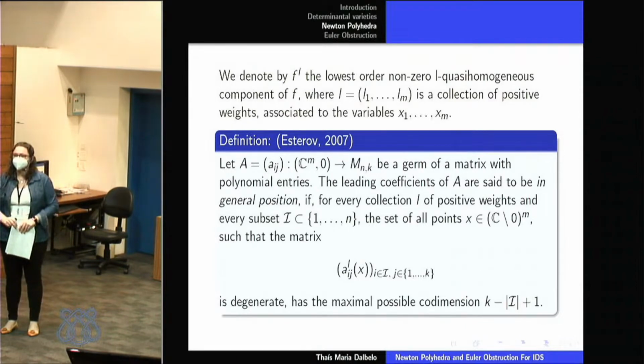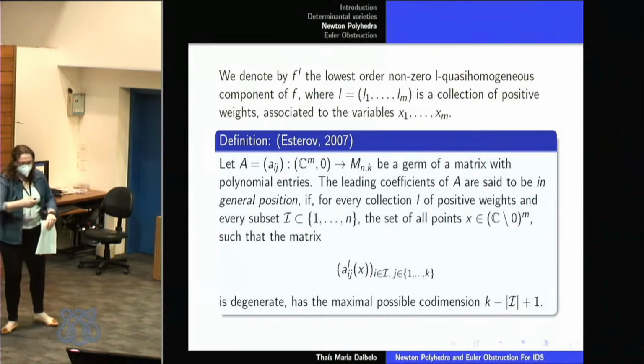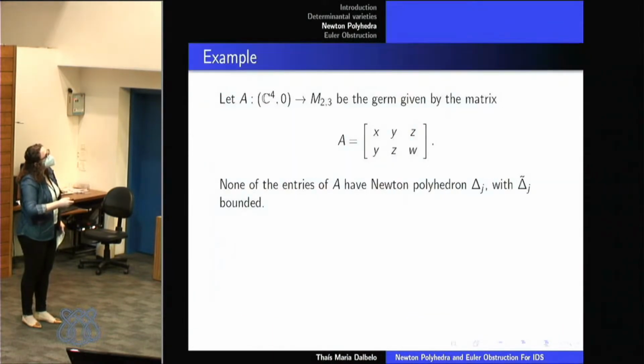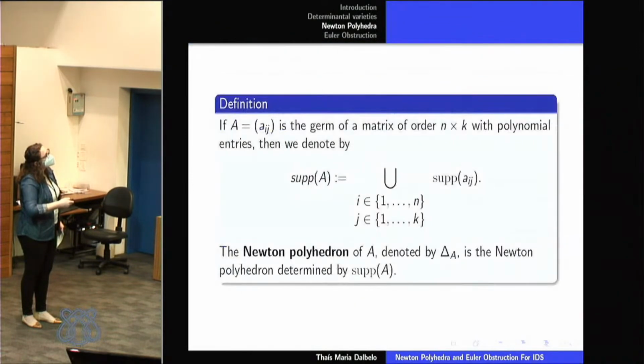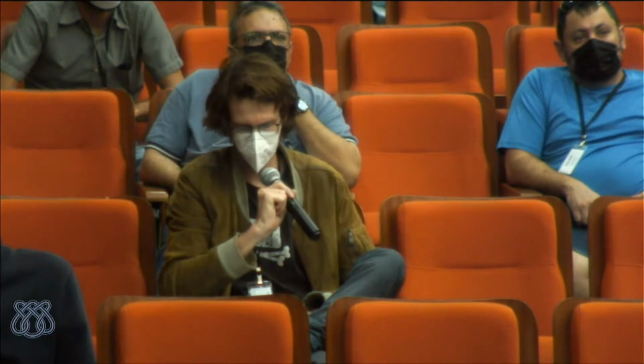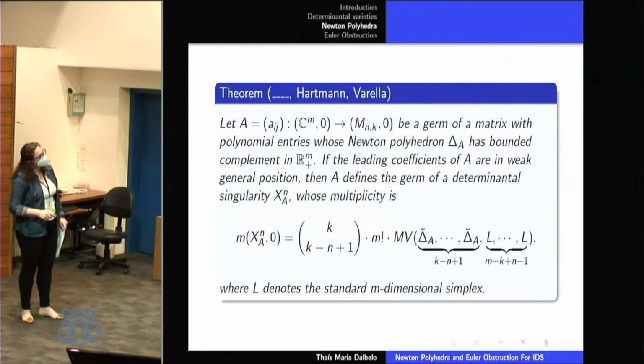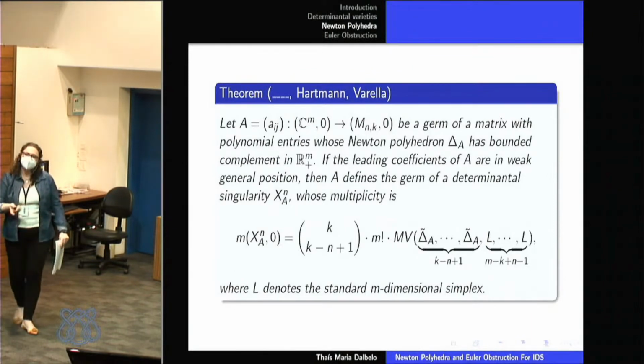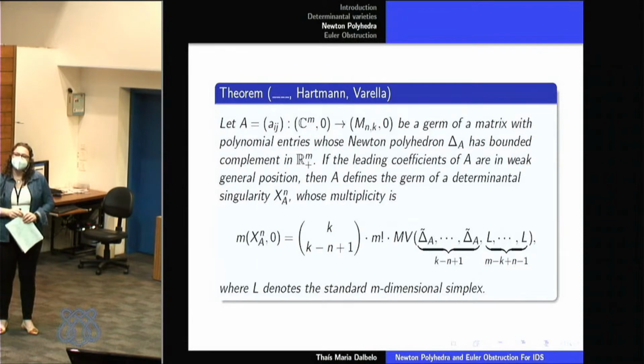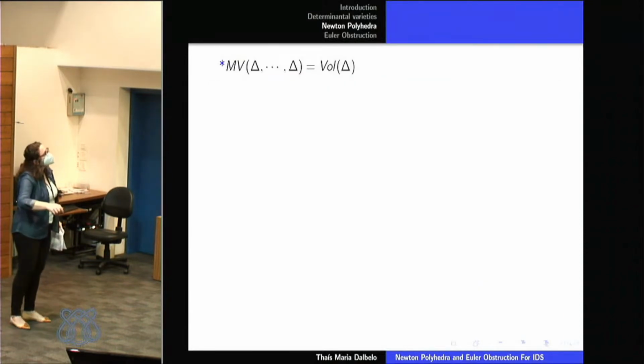You have one formula for the multiplicity, I think. Can we see that formula again? This. I think it was in the end a binomial coefficient. I think it's here. And it does not seem to depend on the matrix, right? No. I think it was not this formula, but it depends because here we have these polyhedrons, the complement of the Newton polyhedron of the matrix. So, in fact, it depends. Yes. But didn't you have another formula? I see. Maybe this one?